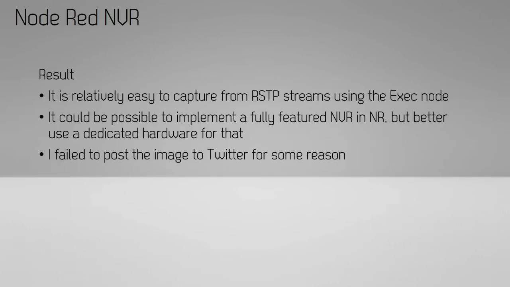For some reason, I failed to post a proper Twitter tweet. I can get the text in, but not the image. I couldn't figure out what the issue is as of now. Maybe there is a problem with the node, but I'm not sure. So if there is any progress on that, you will probably see it in the comment section.